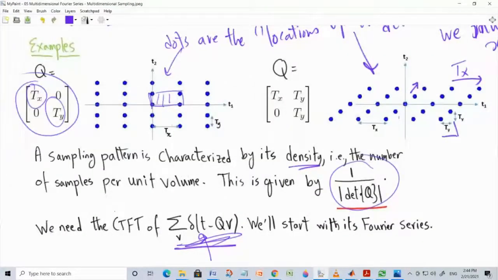So next time we will basically continue this and talk more about the sampling of band-limited signals. What I'm trying to do is mimic what you typically do when you study sampling in one-dimensional signals and map it to multiple dimensions. What is the difference here? The difference, again, is that you now have many more degrees of freedom, and you can get very nice results, as we will see in the next lecture.